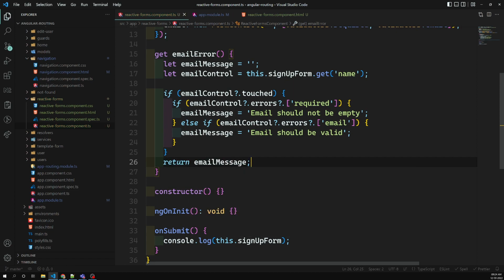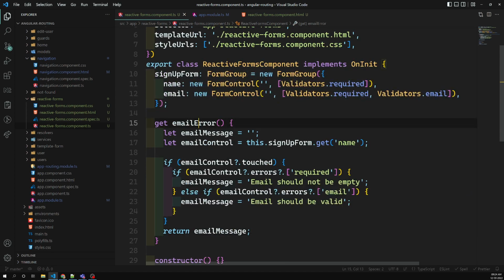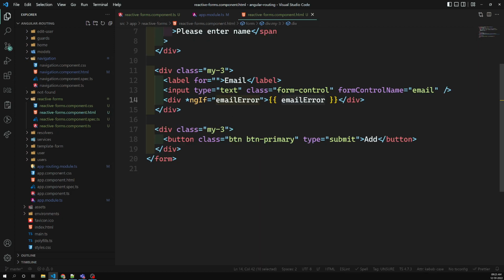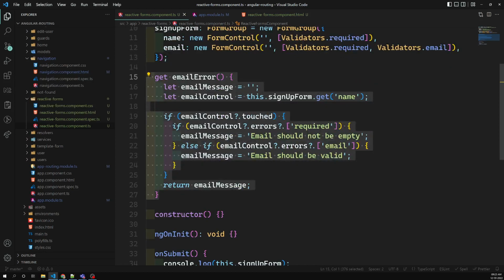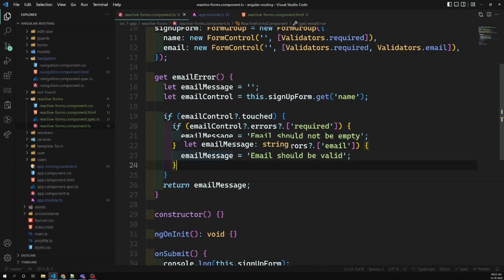That's it. Whatever logic I was writing in the template side, I have removed all of that template logic. I have mentioned only the variable name here, and the entire logic I have moved to the TypeScript logic. So this looks linear. Whenever you want to change it, you can change it here. With multiple conditions, if you want to write validation messages, you can write them for each element like this.